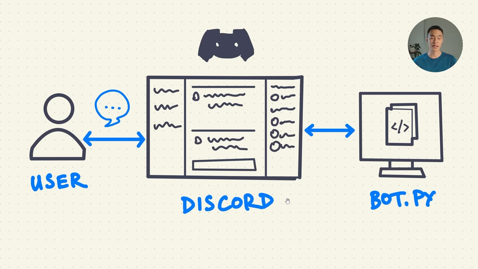To build a bot, we write a simple Python file which we run. In this tutorial, we're going to run it on our own computer. Our personal computer will create this Python file and we'll run it in a loop, and that's how it will interact with Discord — we need an internet connection for that. We can eventually host this bot on a service like AWS so that it's running 24/7, but that's out of scope for today. We're just going to build a bot and host it on our local desktop.